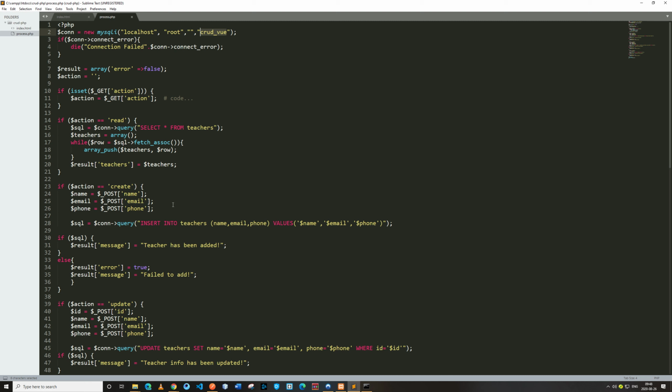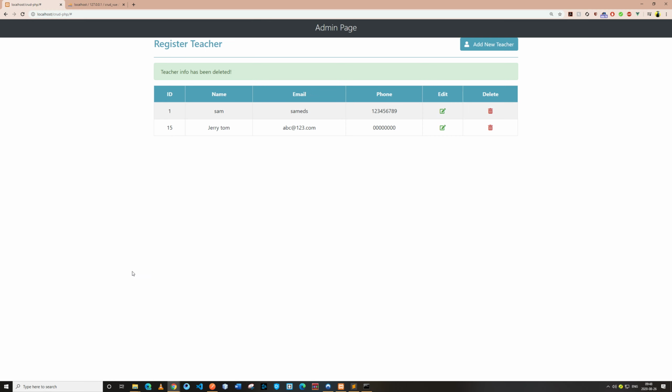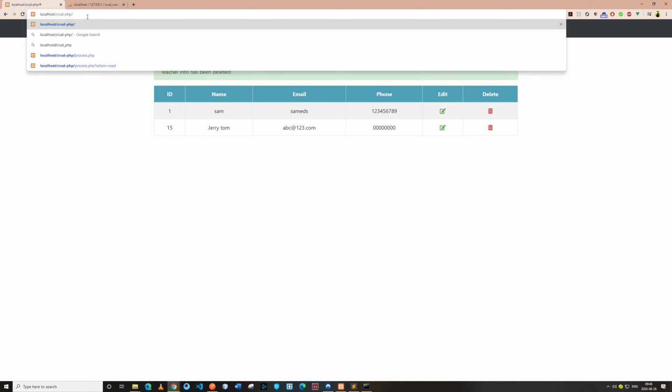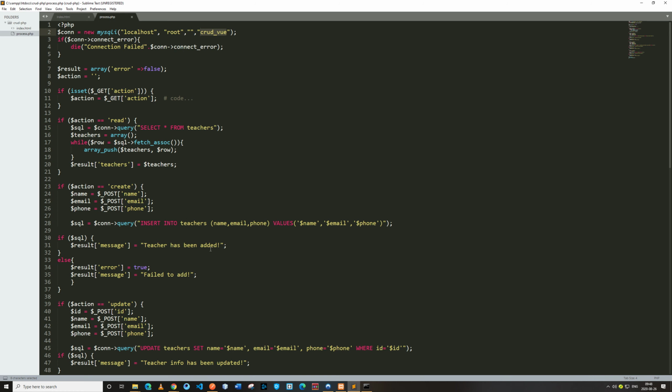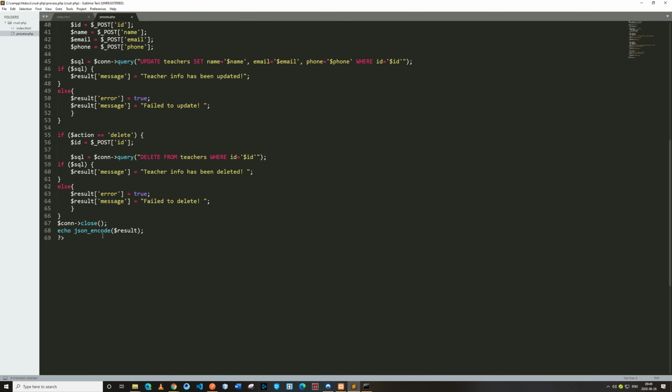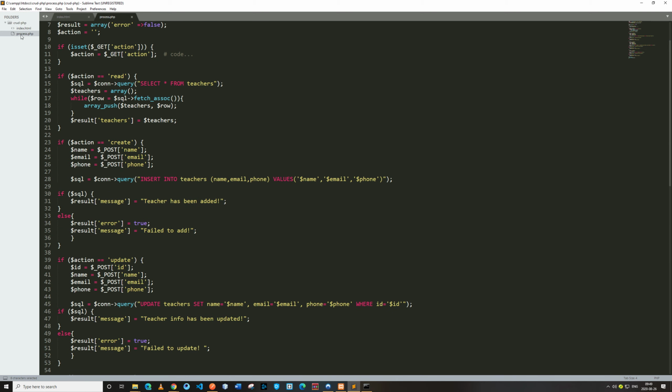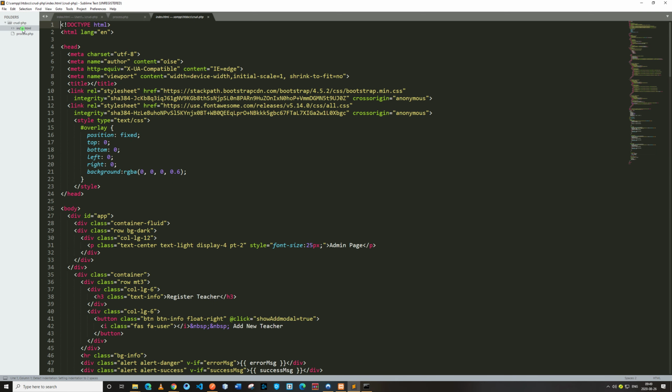So for example, now if I go into the website and I put process.php, see it's there, this is the error message I had. So I did an error message there. It's basically an if statement: if action equals read, select from teachers, same thing, and then I mount all this process, and I call all this process in our index here.